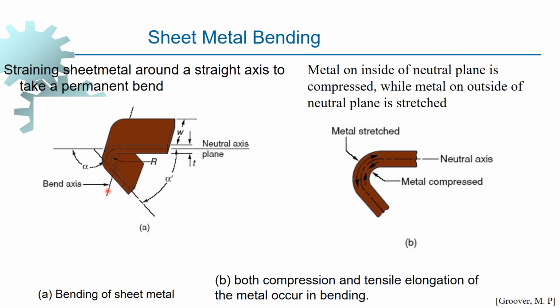Normally in sheet metal bending, as you see here, if the material bends like this, the inner surface will be under compression and the outer surface will be under tension. This we already studied in strength of materials. Whenever a metal bends, the outer surface bends more and will be under tension, and the inner will be compressed, under compressive stress. The neutral axis will be unaffected. It will be neither under tension nor under compression.